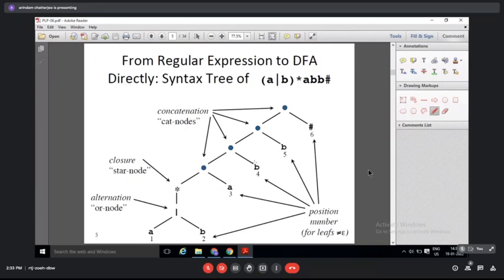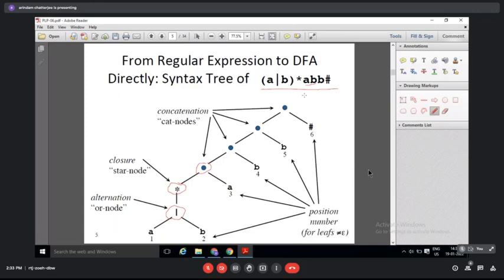Okay, so here you can see there are different types of nodes. One is this, the OR node. This is the star node, meaning A star, B star, you know what I'm talking about. And this is the concatenation, meaning A and B are concatenated, meaning B has to follow A. The OR node means A or B can follow, any of them can follow. And star means repetition. So this regular expression starts with A B B, and I want to construct the corresponding DFA directly instead of going through the NFA and then DFA route. Okay.